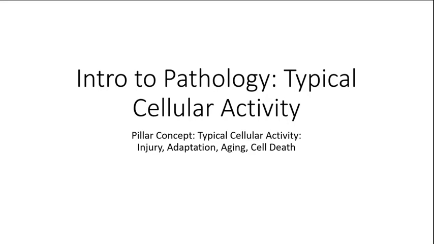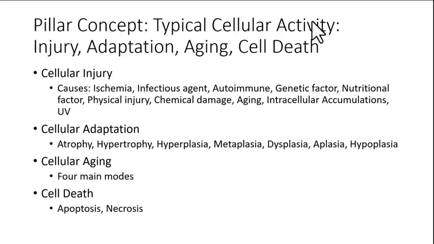Our goal here is to talk about typical cellular activity. That way you're all set for all of the ways that the body is going to have abnormal activities when we're talking about different conditions and pathologies. But first we have to talk about things that you may not have been familiar with from your undergrad prereq type work and make sure that those are set. That way we can have our conversation about different organ systems and different types of tissues and their conditions.